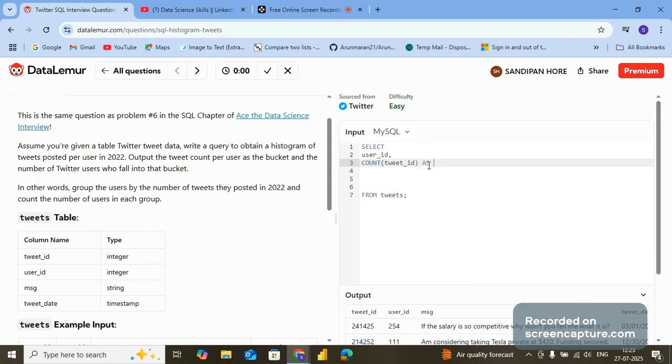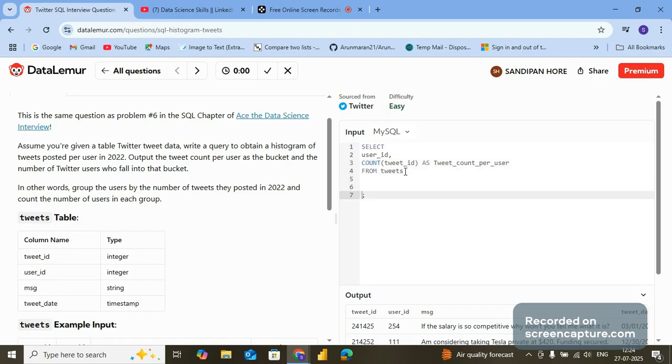Let me give it an alias, tweet count per user. Okay, then from tweets, let me remove the spaces. From the tweets table it will come.